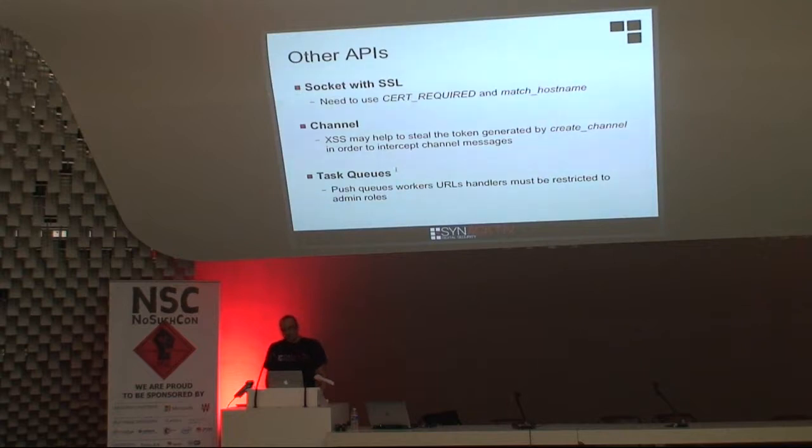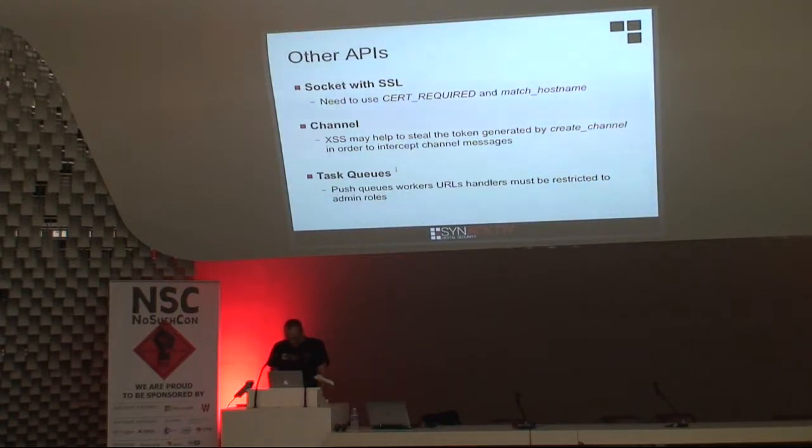What is interesting from the pen testing point of view is that most of the time you won't be able to get some cookie if you're exploiting a cross-site scripting because of HttpOnly or this kind of stuff. An interesting cross-site scripting payload that you can do is to steal the token that identifies the channel. Because if you are able to steal this token with a cross-site scripting, then you bring the token back to the attacker computer, and then you can just connect to the channel, and you can sniff the communication without interacting with the victim anymore. So this is something fun to do with cross-site scripting when the Channel API is used.